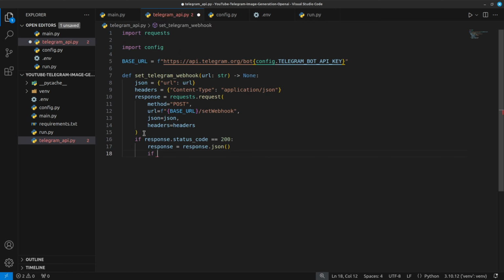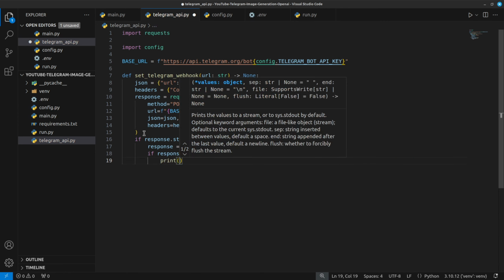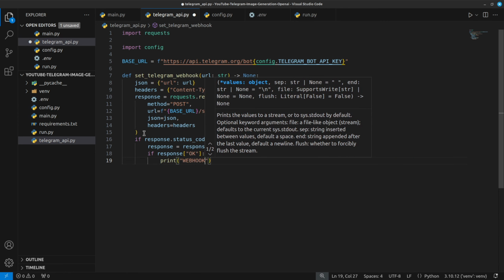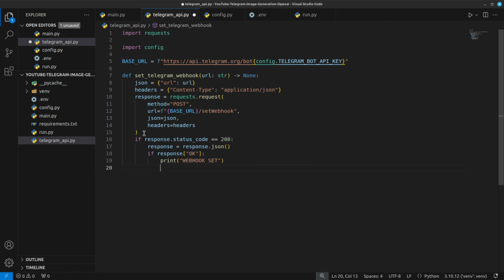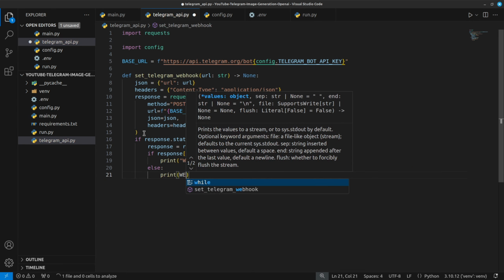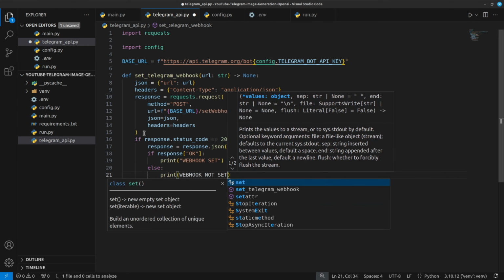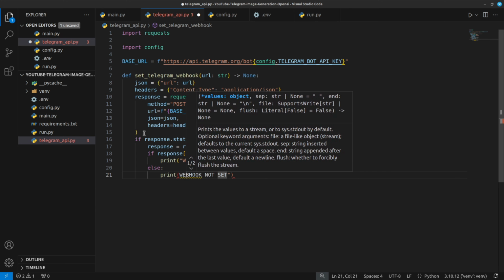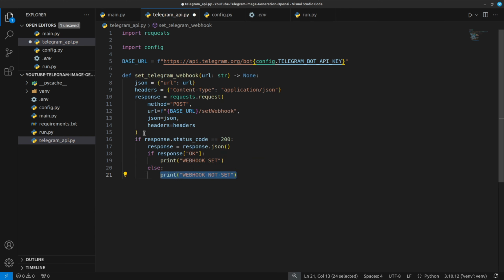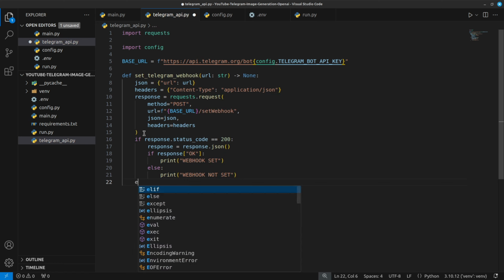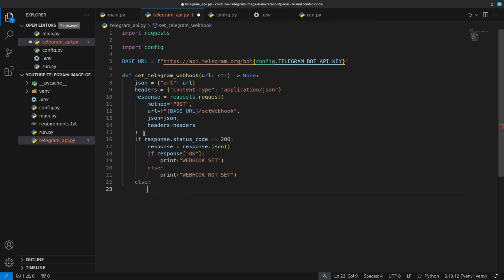and we'll say if the response is okay, then let's print webhook set. Otherwise we will say webhook not set, and in case we don't receive a valid response, we will say that as well.